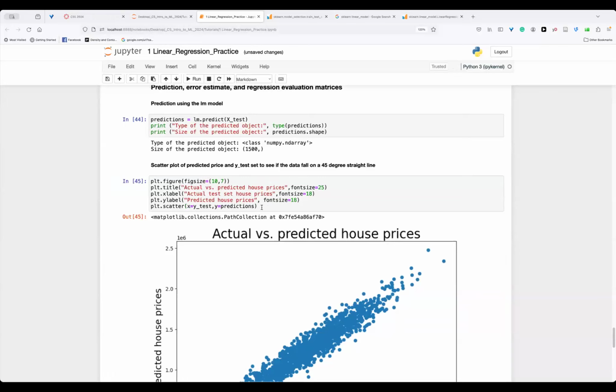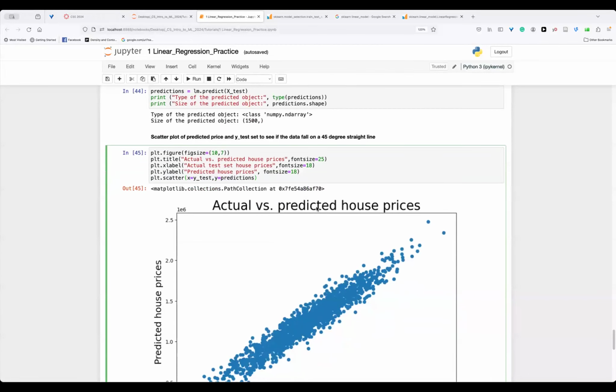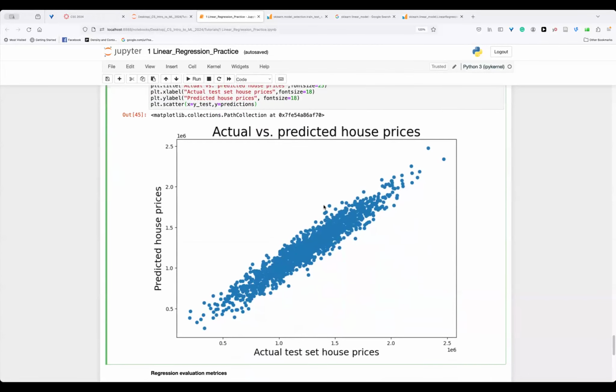We just need to plot a scatter plot, which I assume you've seen last week in matplotlib, between Y test and Y predicted. Predictions is predicted on X test. If we get a perfect agreement, we will get a straight line, Y equal to X. And we see we're not too bad.